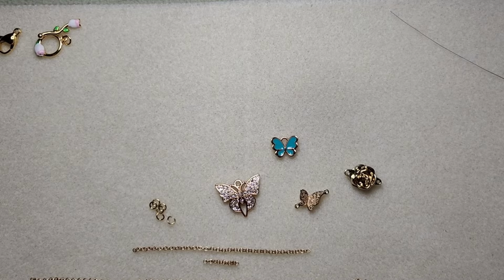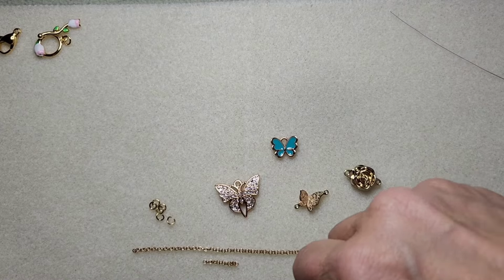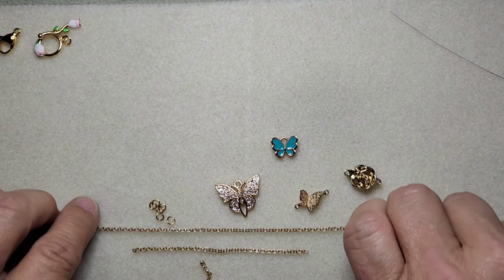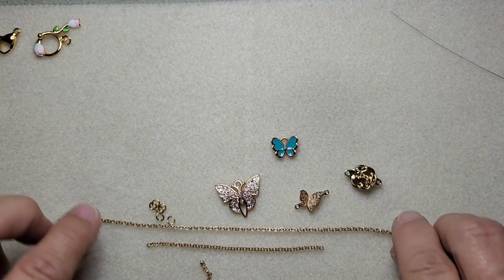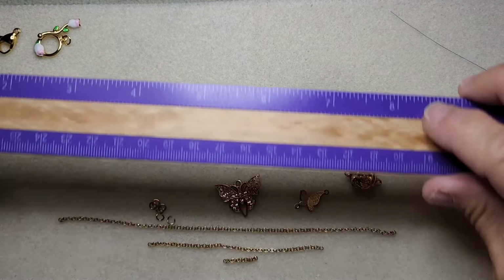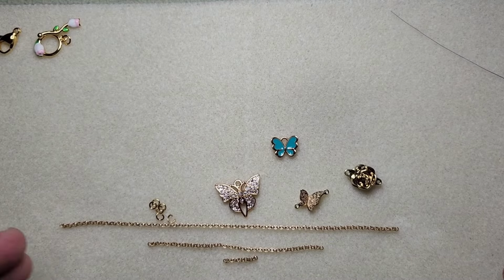I have to turn this around. It's just under 6.5. And this one is 3.25. And this one is 3/4 of an inch. Your measurements may be a little bit different depending on what chain you're using and certainly how big your wrist is.